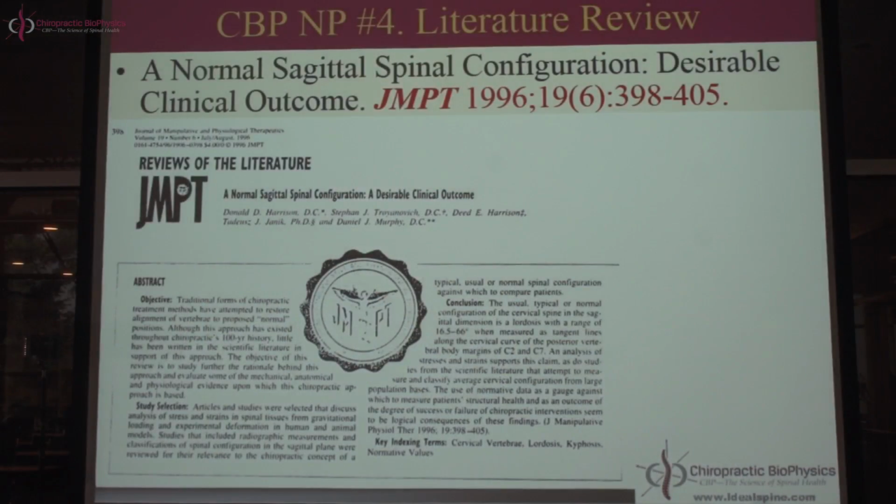We're going to go through an early project of ours that is from 1996. It's not exactly the fourth research publication that we've done in order, but it is consistent with the theme that we've been working through. In future presentations, I'll go back and pick up a couple of the projects that I missed. This one, to me, just has a little more impact in today's clinical realm with what the clinician faces. So without further ado, let's go through our fourth CBP Nonprofit research publication from 1996.